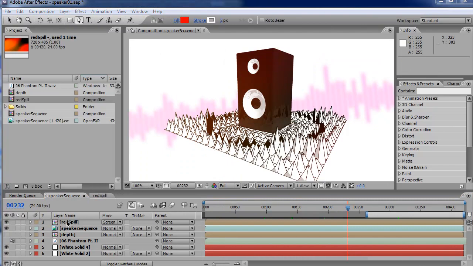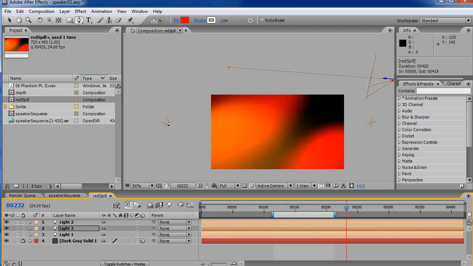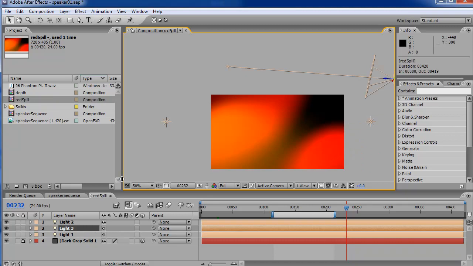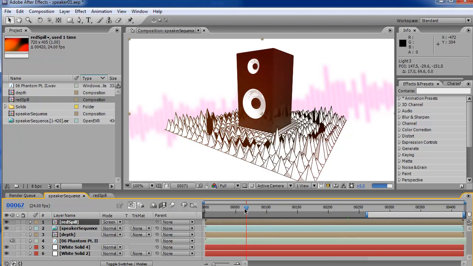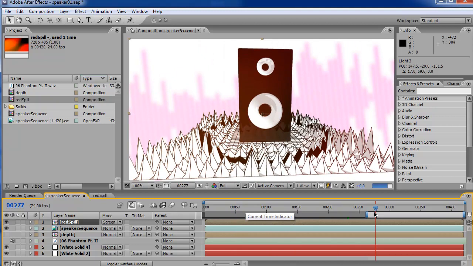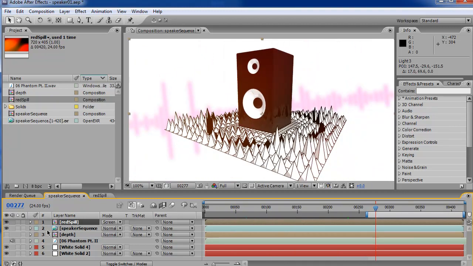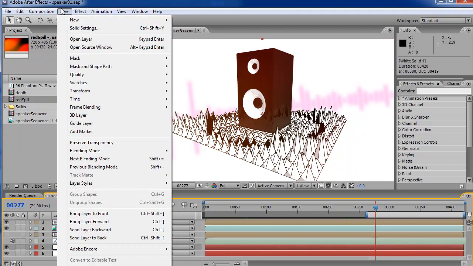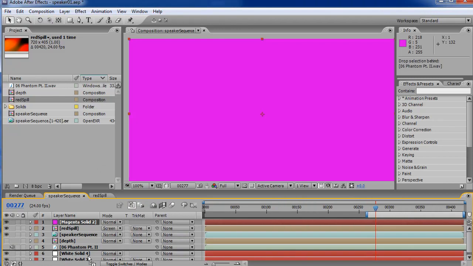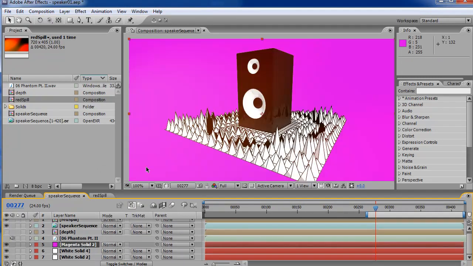Alright, so I've adjusted the red spill here. I got some lamps, some spotlights here, and just general lighting it up. And from here on in, it's basically a matter of playing around and adding different effects. So to go through quickly what I did, I just added a new solid, made it purple, and put it behind the speaker.